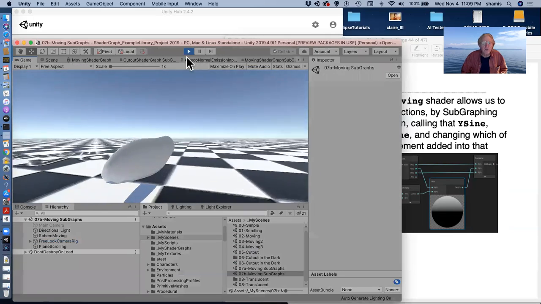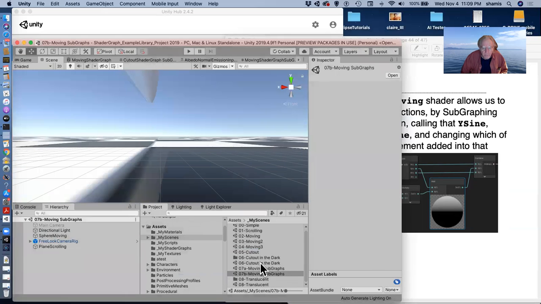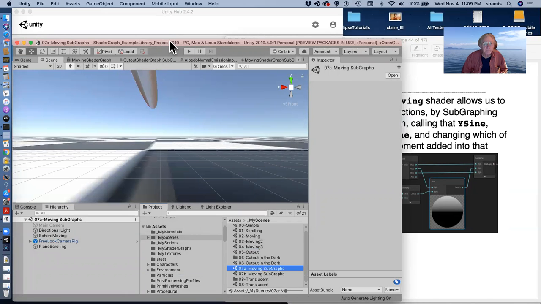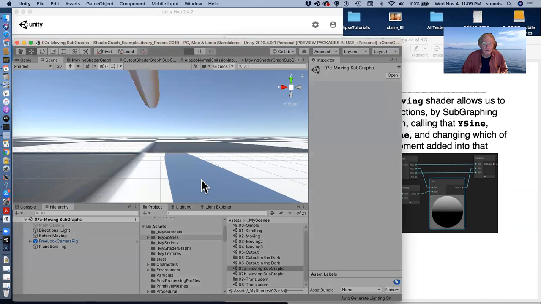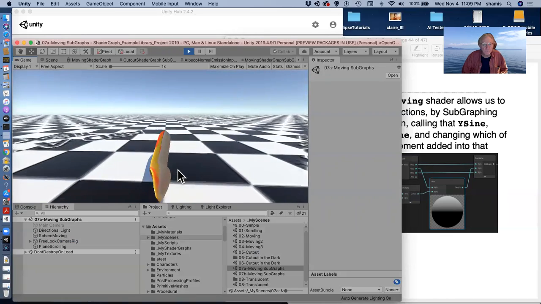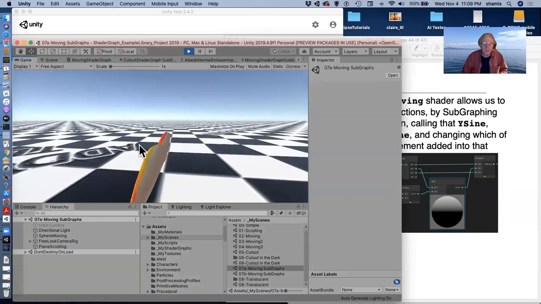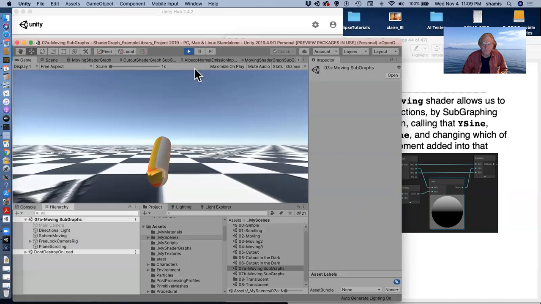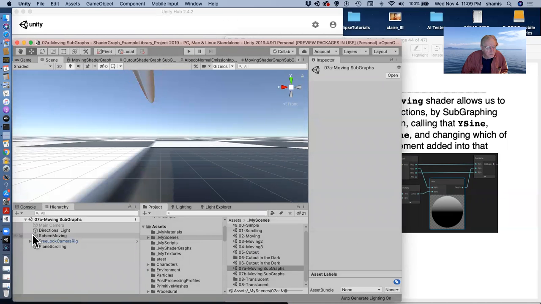Well, it's not working. Maybe it's this one. Yeah, he's wiggling sideways as well. I think that's it.